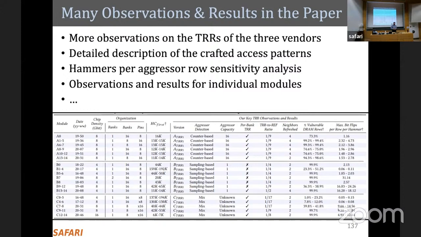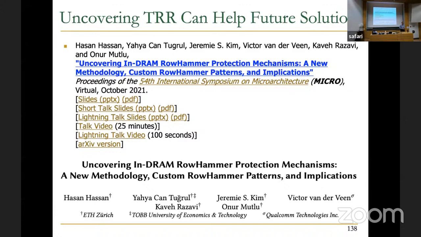Yeah, I mean, we used to hide these vendor names in general. But then I think at some point it doesn't make sense to hide these names, because these are real. Anyone can test these chips, and people can replicate the results. It helps replication if we actually don't hide these names. And there's no reason to hide them, frankly. If they claim that it's RowHammer free, well, you should stand by it, right? Okay, any other questions?